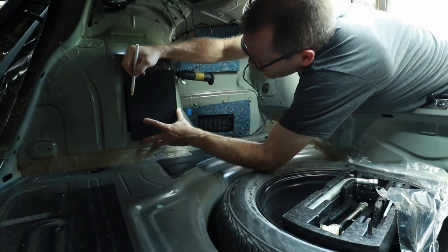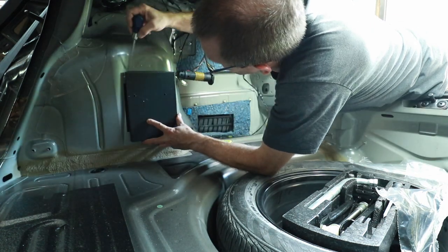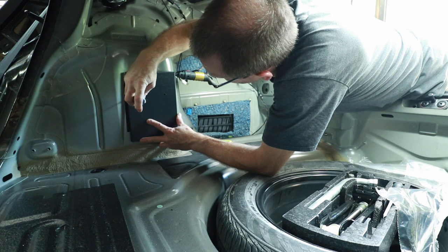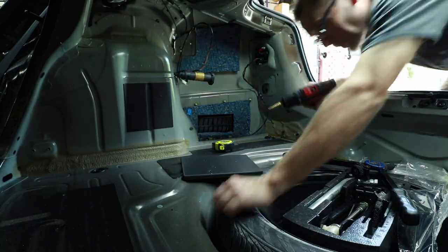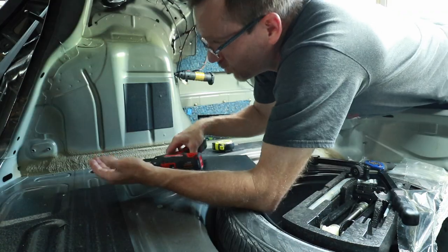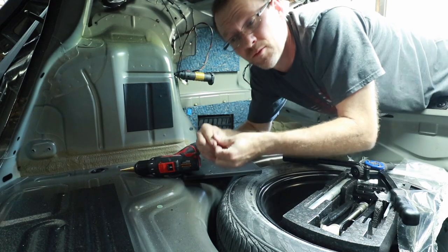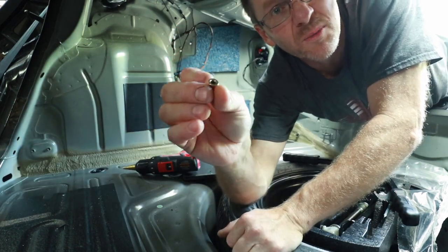6.5 by 9. So we want to drill two holes in this area here, line it up straight with this top edge here. We'll go ahead and mark where we're going to drill our holes. Now for this, we'll use a uni bit, which is a stepping drill bit. Now the holes have to be the size of these threaded rivet nutserts, whatever you want to call them.